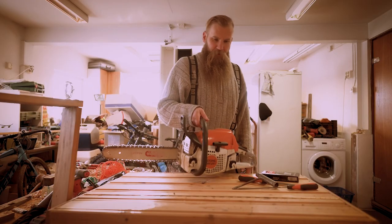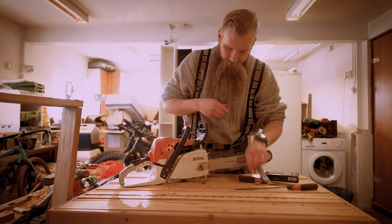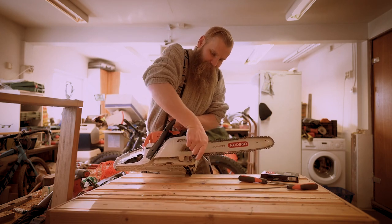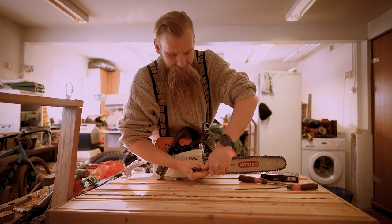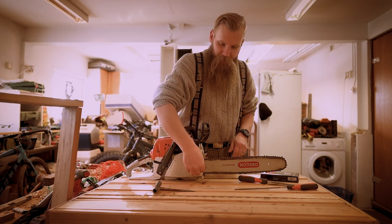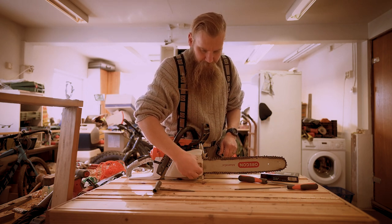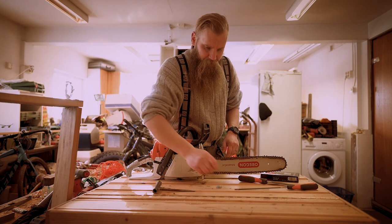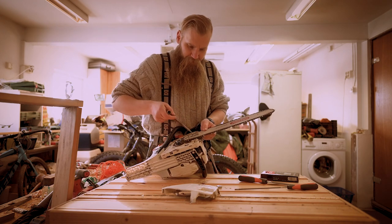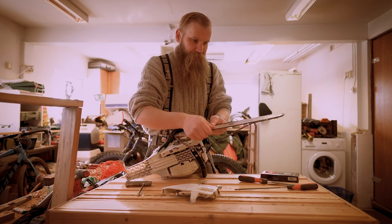Yes, before we can go outside and make some big damage, I need to change the chain of the saw. I had this, I don't know if you call it splitting chain, for cutting the long grain. I made the boards to the lavu last time, so I need to change the chain. And actually this time I have a brand new chain. Maybe this would need some cleaning too.